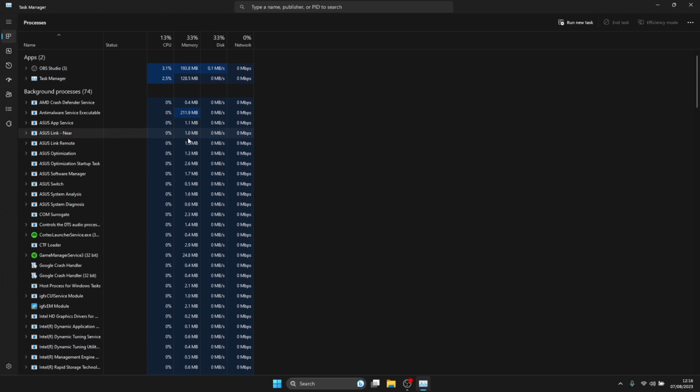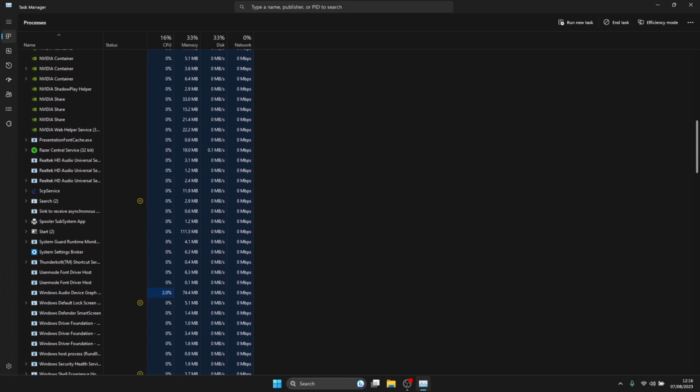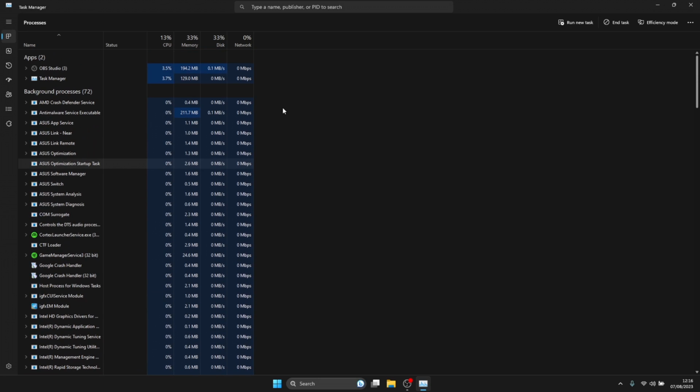So if there's background processes running that you don't want on, you literally just highlight and right click, and we can simply choose End Task. Just go careful with what you're disabling and ending here, because there's a lot of processes which need to be turned on. If you end the wrong process, then your computer might likely crash. So just go very careful on this one.